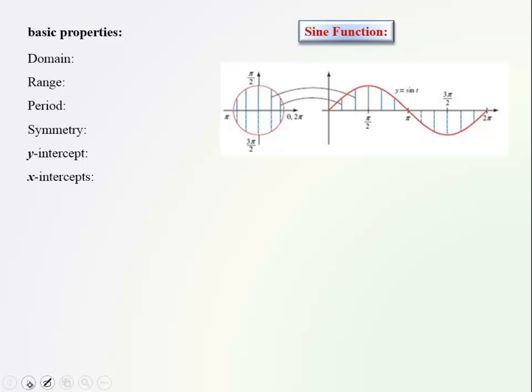So let's look at basic properties of sine. We already discovered the domain of sine is all real numbers. The curve can proceed farther both ways towards infinity. So for any real angle, we can always find the value, which is the height of the point on the unit circle. And notice how this graph was built.